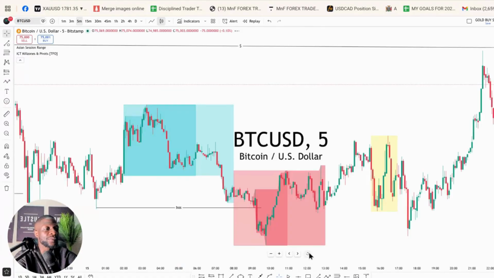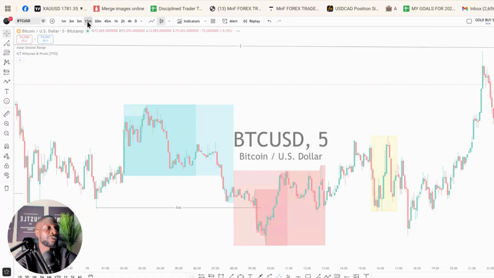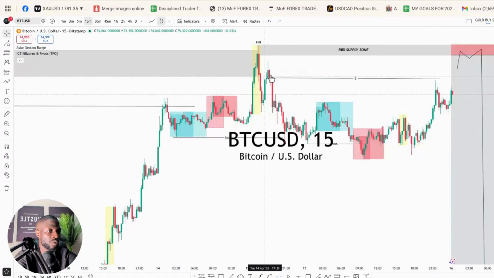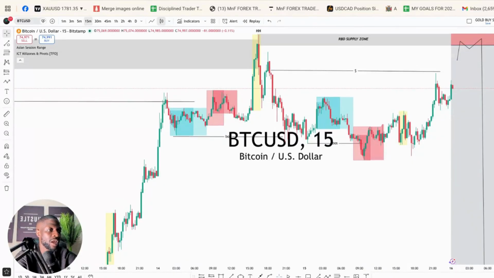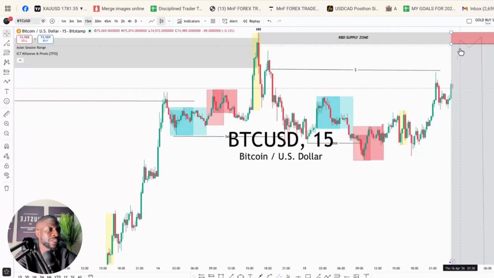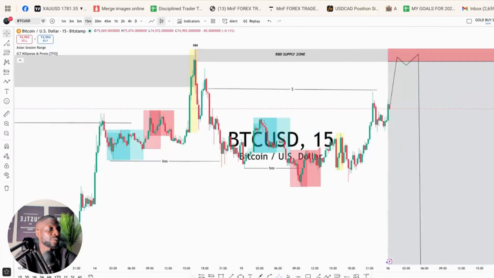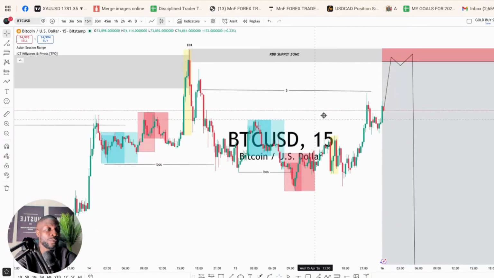Okay, and if you go back to the 15 minutes time frame, you can see that this also left behind these two equal highs, just like this one right here, and we want these to be taken out by this candle right here as the market opens tomorrow with the Asian session.